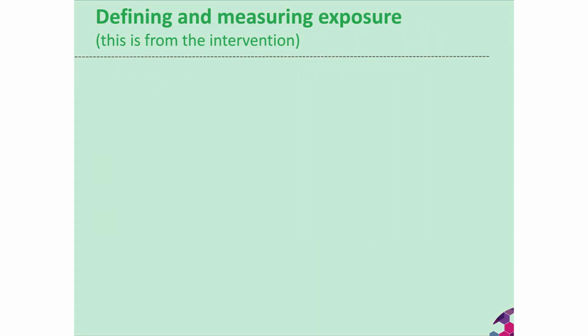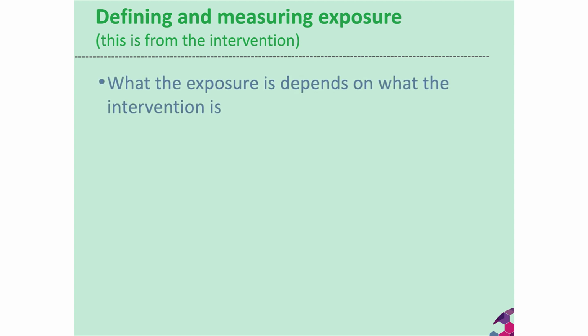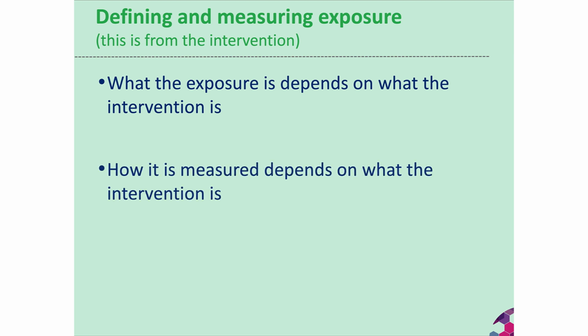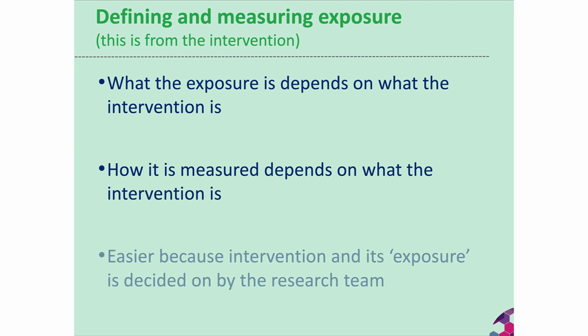So how do we define and measure exposures in RCTs? Well, it depends on the exposure, and that relates to what the intervention is. And again, how it's measured depends on what the intervention is. It generally is easier because we know what the intervention is, we know therefore what the exposure is, and we are deciding what it is, and we are then able to collect information. So we're going to decide on the exposure based on how we can measure the exposure.